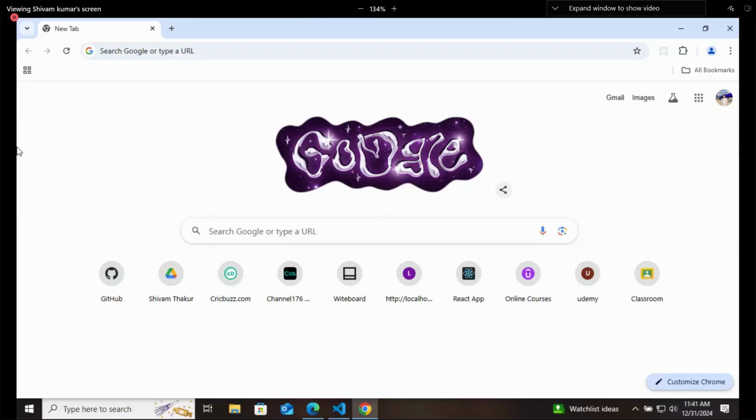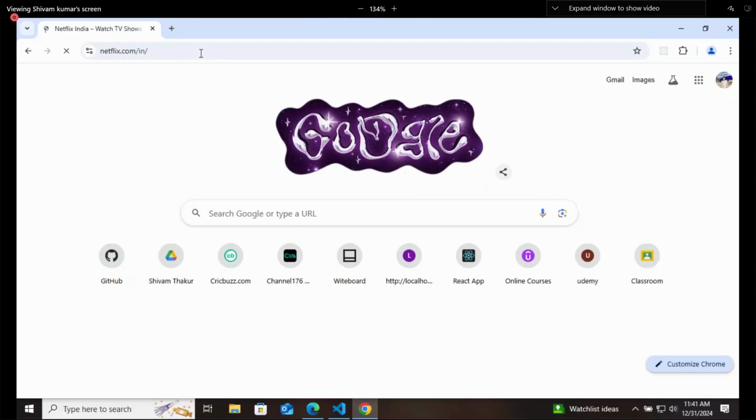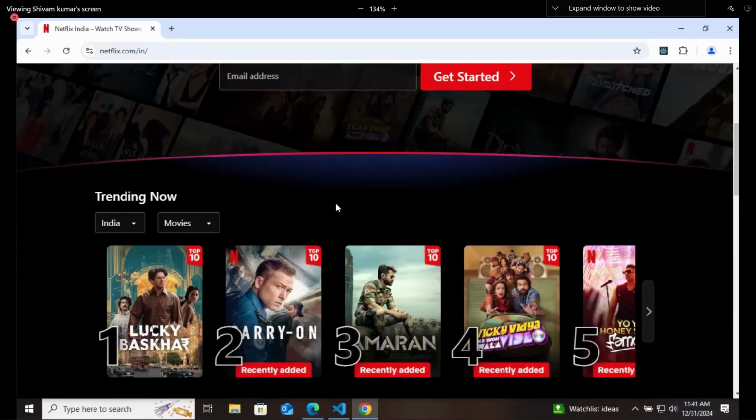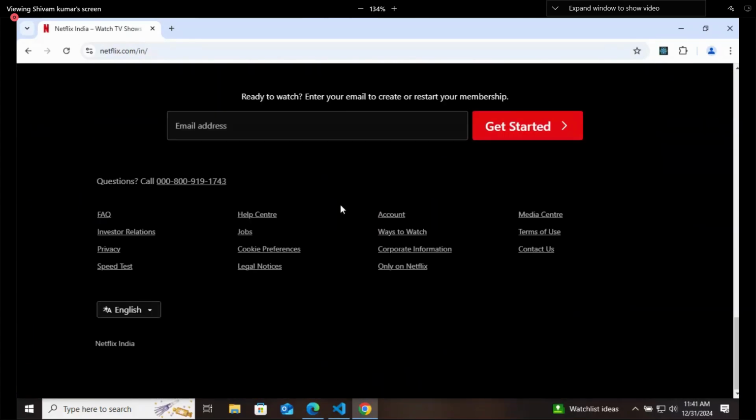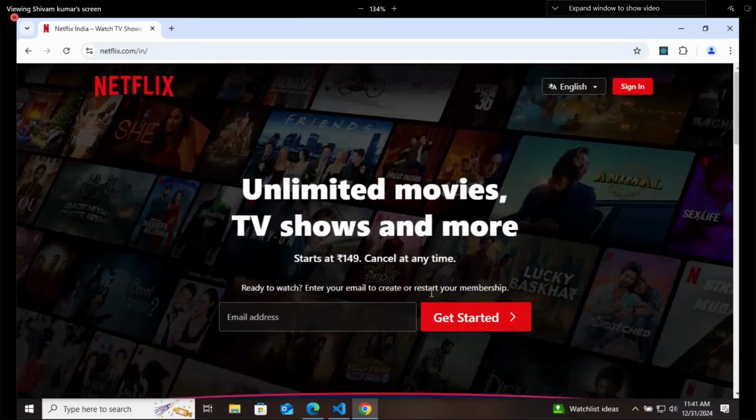Swiggy, e-commerce website. Which e-commerce? Netflix. If you go to the Netflix website, in the first page it shows you something like this one. Okay, simple thing, we can build this part.